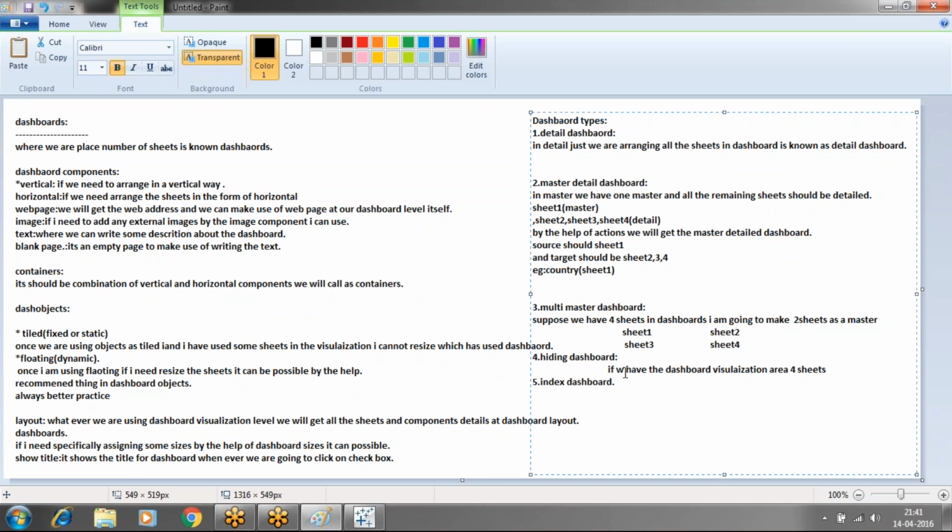If we have four sheets in the dashboard visualization area and I click on sheet 1, I need to see the changes in sheet 2 and we need to hide the remaining sheet 3 and sheet 4.